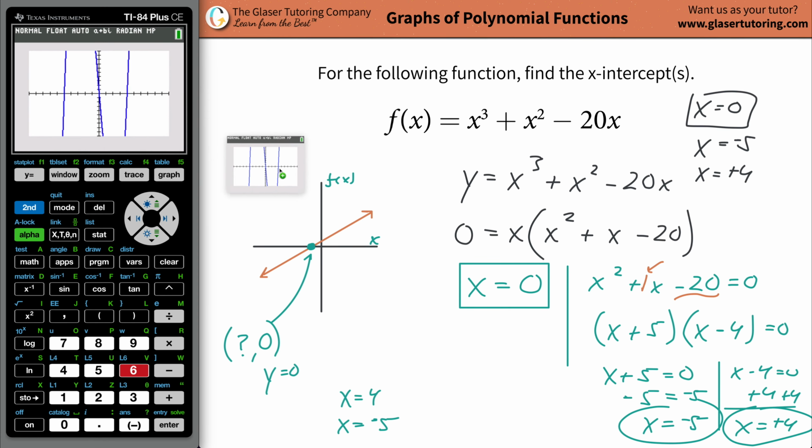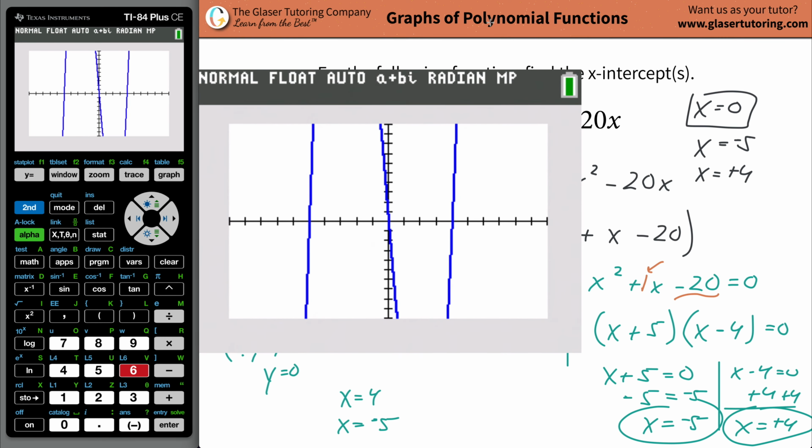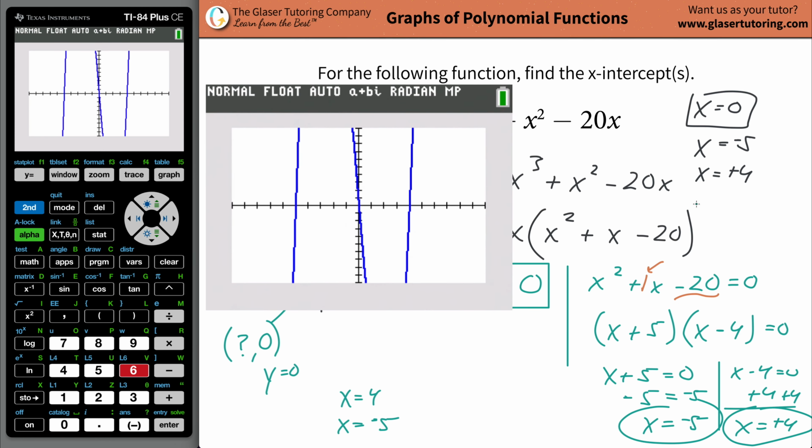If you notice here on the graph now, I'll blow this up a little bit. Okay, but if you notice, this thing is going to cross the x-axis 3 places. 1, 2, 3. What's the x value over here? Negative 1, negative 2, negative 3, negative 4, negative 5. Check. Okay, what's the x value over here? 0. Check. What's the last one? Positive 1, positive 2, positive 3, positive 4. Check. Right? Good. That takes care of that.